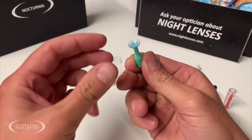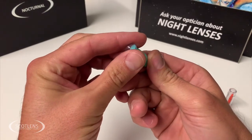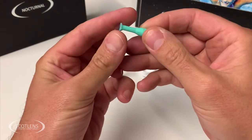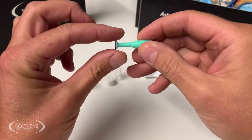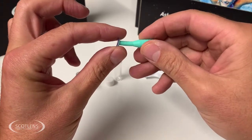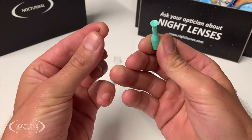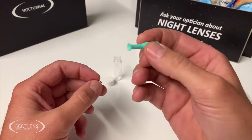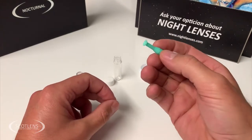The correct way to remove a lens from a solid sucker is to pinch the lens and slide it off the sucker — not by directly pulling the lens off, which can be quite difficult as the sucker can grab quite a lot. So you simply grab the sucker and slide it to the side. This is useful for removal if people are having difficulty and especially useful for picking the lens up.